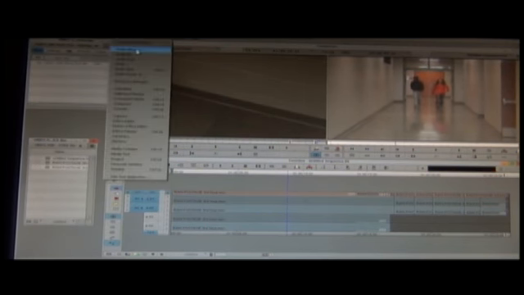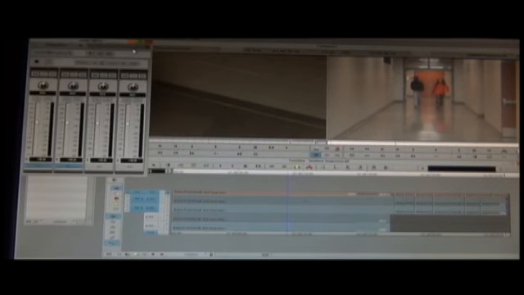There's a whole bunch of other different things for audio EQing. Really quick, for those that want to learn this, if you go up to Tools, if you notice this little VU meter right here, it's in the yellow. If you go up to Tools, you go to Audio Mixer.